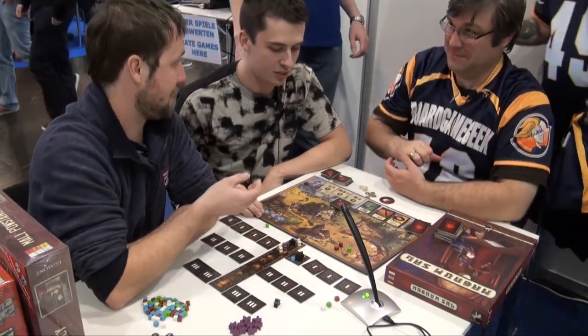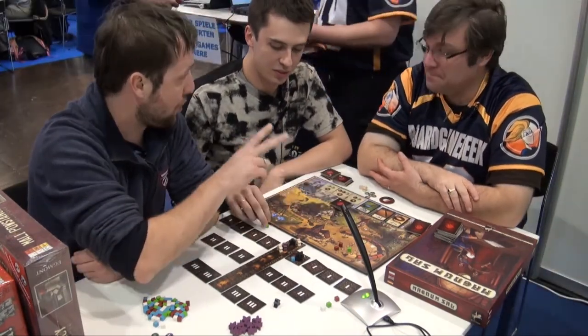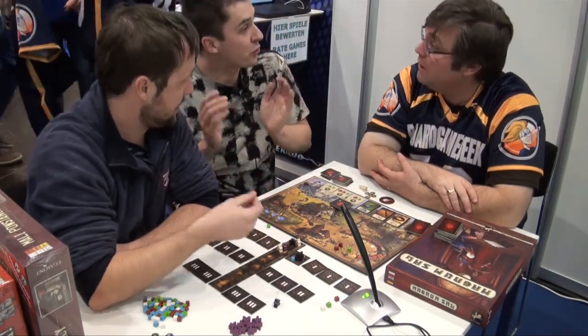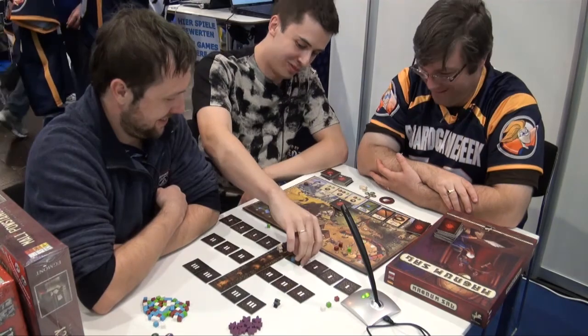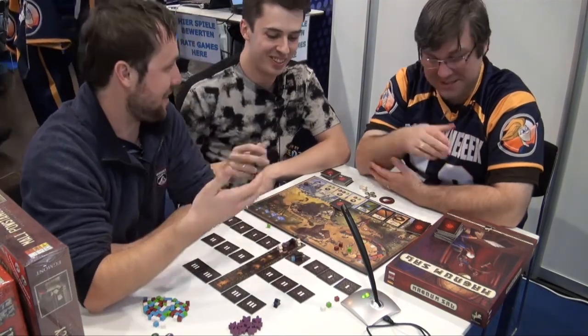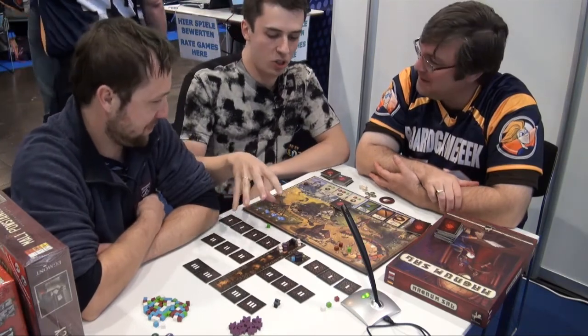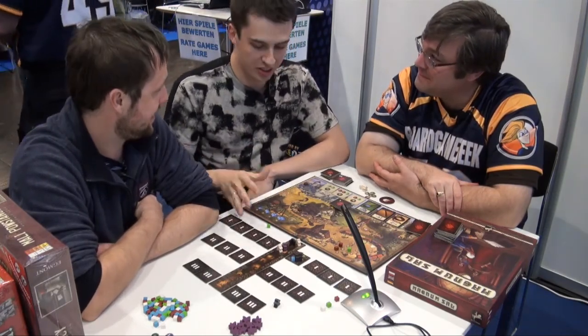So another thing you can do is to abandon both of your actions and let all of your miners rest. You've got a free day off. Yay! So they stand up and are ready to work again. All right. So it's basically all you can do under the ground.